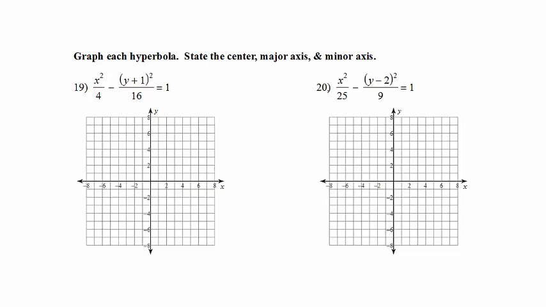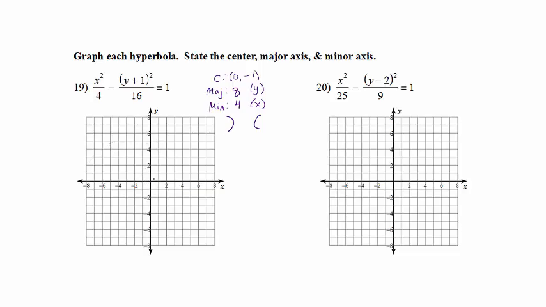Hyperbolas are similar to ellipses. We're going to start them the same way. So our center on this first one is 0, -1. Our major axis is square root of 16, which is 4, and then you double it and get 8. That's what's underneath y, so it's telling us how tall to make our box. Our minor axis comes from the 4, square root it and double it, and you get 4. Since x is first, we're going to draw on the left and the right side.